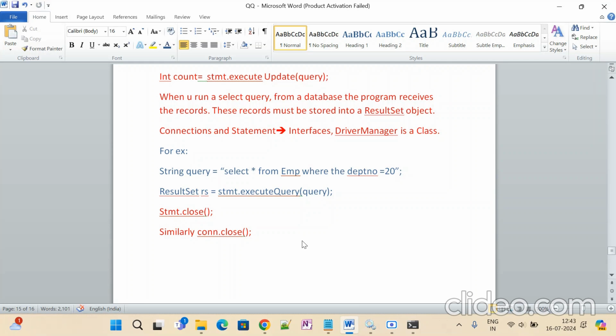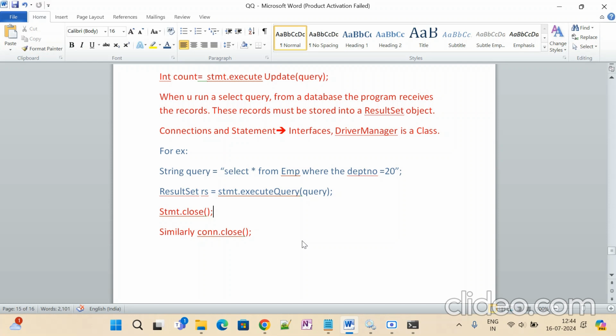Once our query is done in the JDBC program, if you don't write the close statements, it will still work. But what happens if you are working with a server side application and you don't write them? The number of connections will increase and the database may crash. That's the main reason why, whenever the work is done with the database, you have to close the connections.